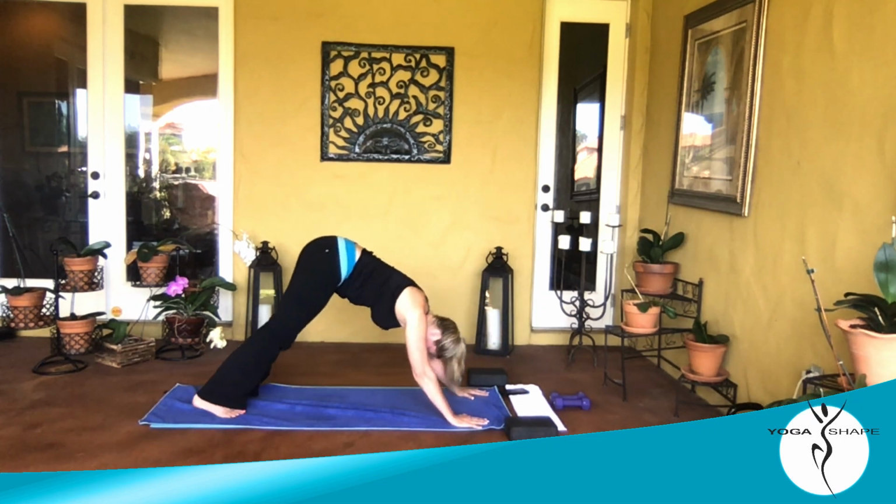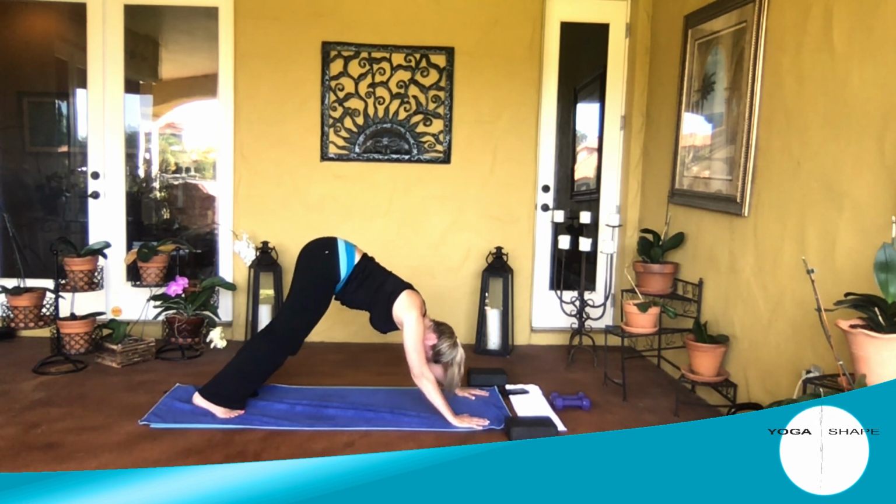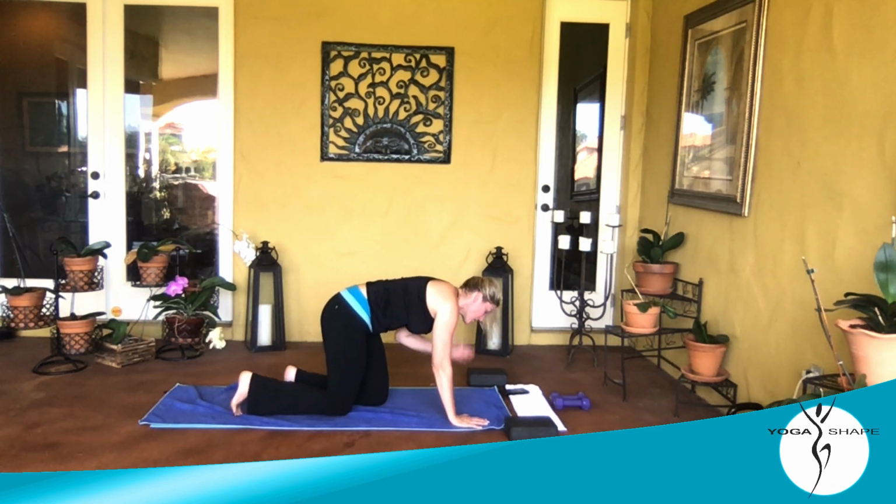So let's just roll back up, going back into down dog. So let's come back down, dropping down to our knees. And let's turn around and come into a sit position on our mats. Let's bring butterfly your feet together. You can take your pinky, these fingers, and wrap them around your big toes. You can just take your hands and wrap them around your feet.